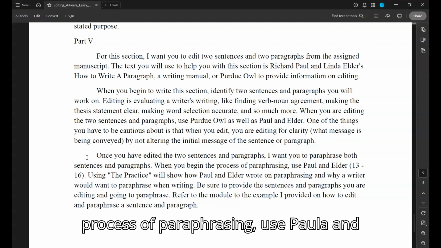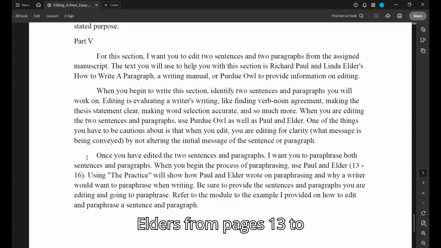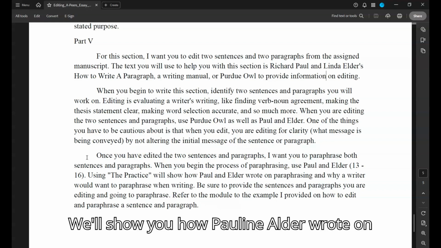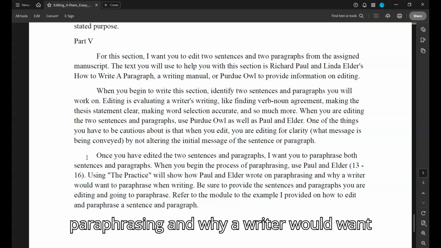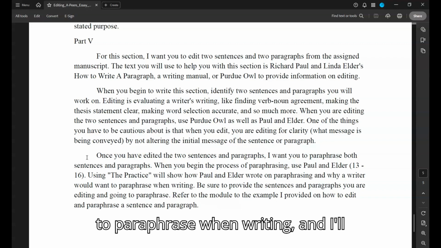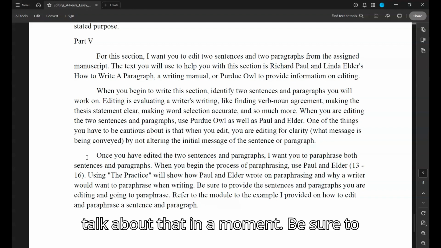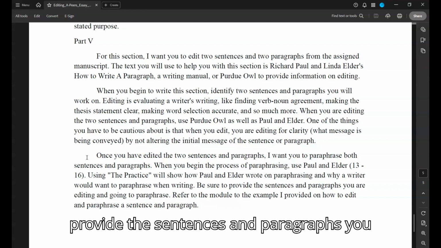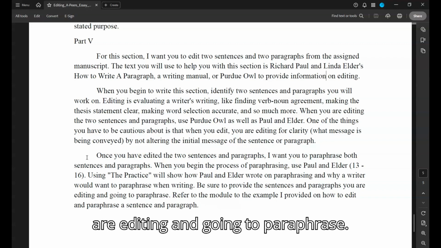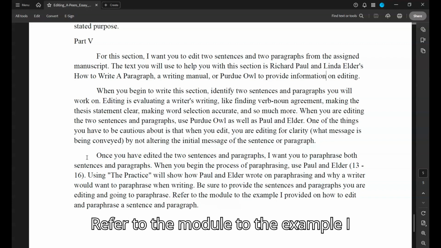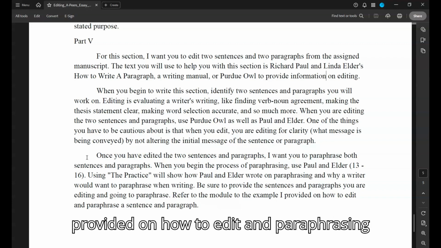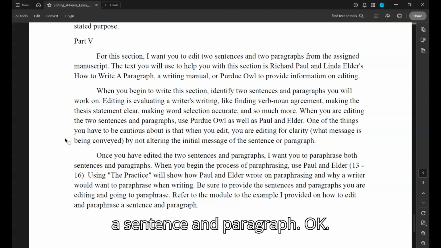When you begin the process of paraphrasing, use Paul and Elder's pages 13 to 16, which will show you how Paul and Elder wrote on paraphrasing and why a writer would want to paraphrase when writing. And I'll talk about that in a moment. Be sure to provide the sentences and paragraphs you are editing and going to paraphrase. Refer to the module and the example I provided on how to edit and paraphrase a sentence and paragraph.